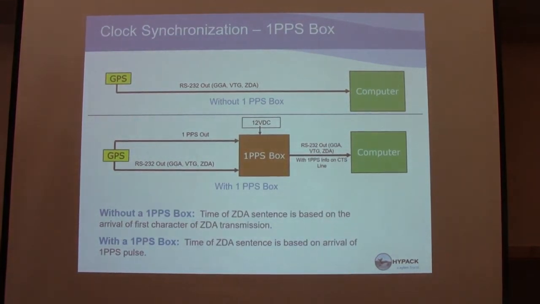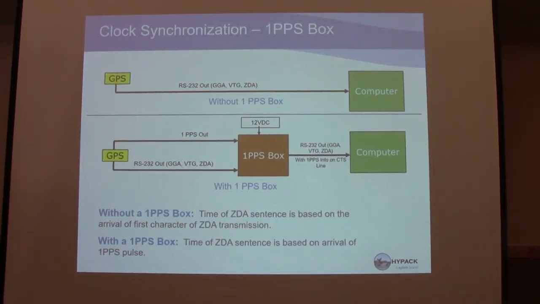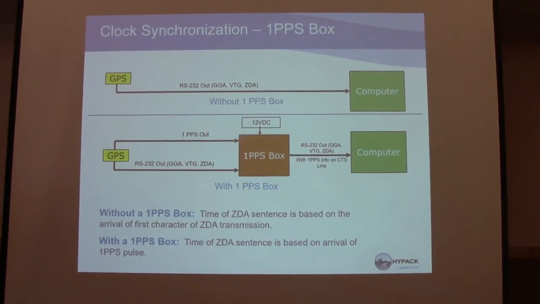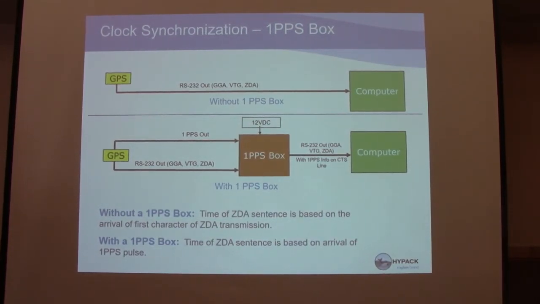I'm not sure what line that is. Does anybody know? Remember? So when you have a 9-pin serial cable, which connectors are used? 2, 3, and 5. 2 is transmit, 3 is receive, and 5 is the signal ground, unless you have a null modem. Yeah. So there's a CTS line that carries the pulse across that serial cable, so that we know how to measure the timing component from that serial connection. Okay. And in the GPS driver, there's a checkbox that looks for that CTS line to apply the PPS timing. Okay.